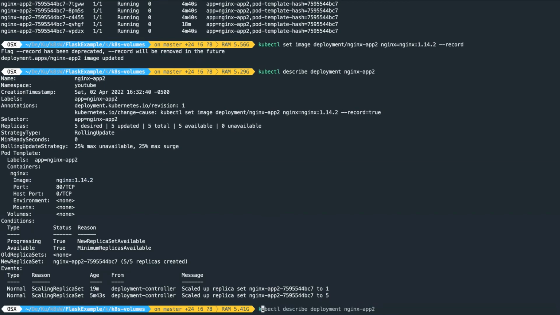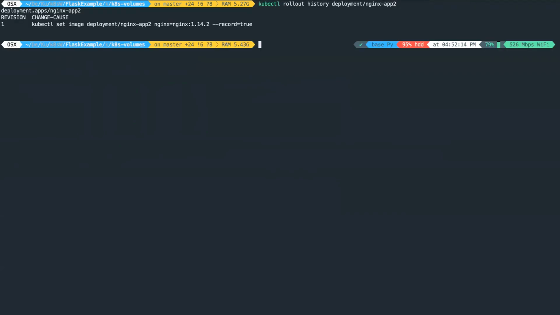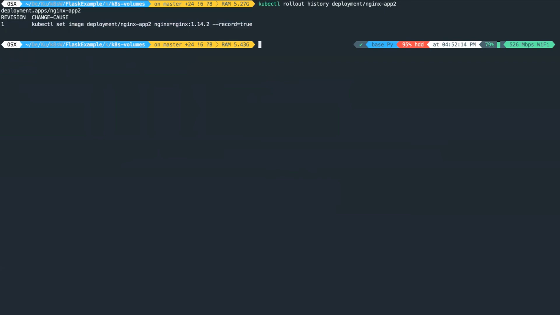What we can also do is kubectl rollout history. We can check the history of our deployment. You see, we only have one revision. So I'm going to change it back to the original. Set image to the original.